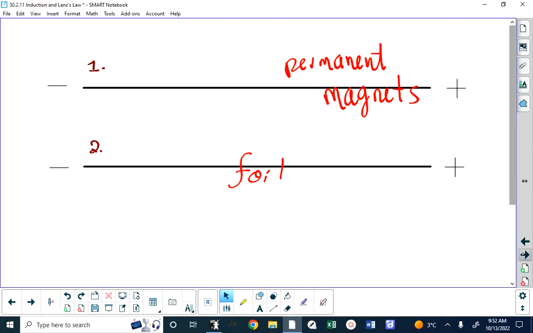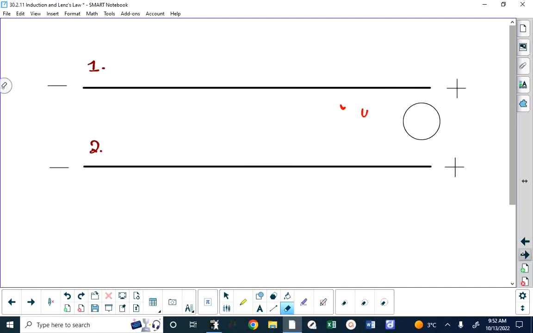So the first thing we have to do is figure out which direction the currents are flowing in these wires. That's pretty easy. The currents, I'm using conventional current, are both to the left. So in wire 1, you have current this way, and in wire 2, you also have current this way.